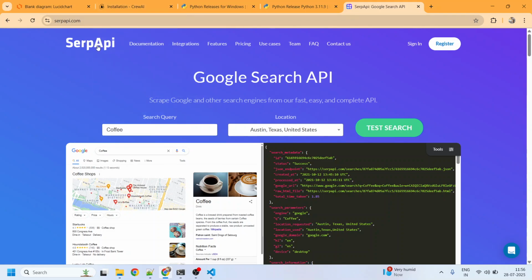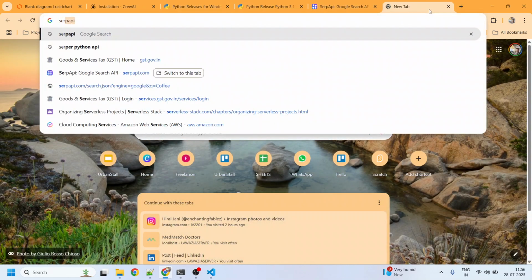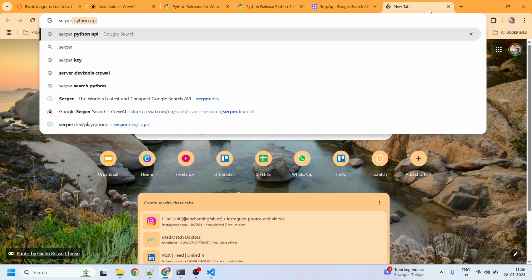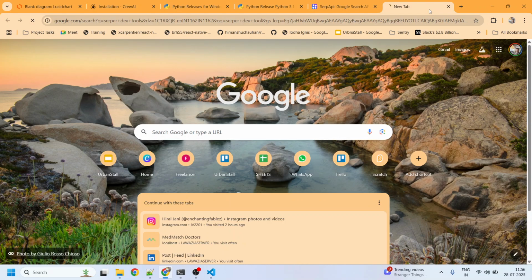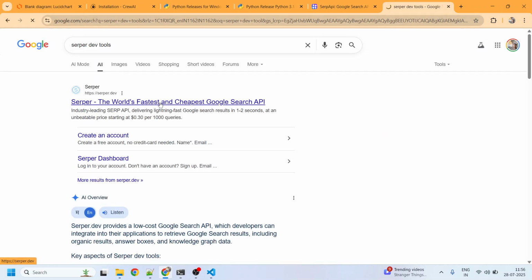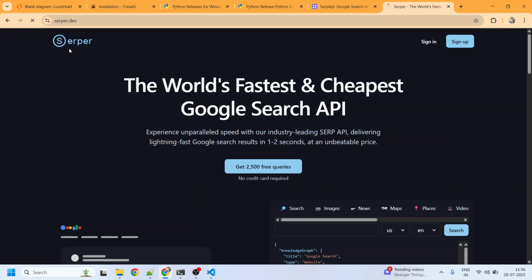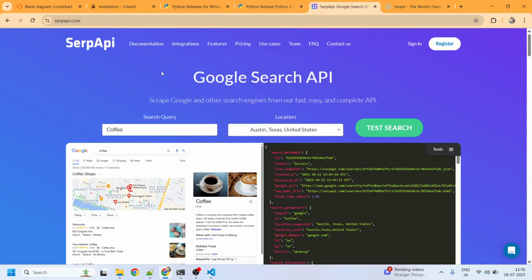This one. So n8n has support for SerpAPI. What SerpAPI does is it does a Google search. But CrewAI does not have an SDK for SerpAPI, but it has an SDK for Serper Dev Tool, right? Serper. This is also just a Google search API. Google search API provided by Serper.